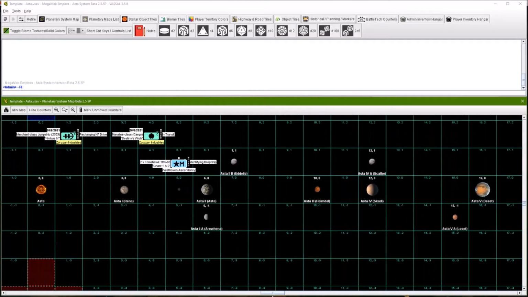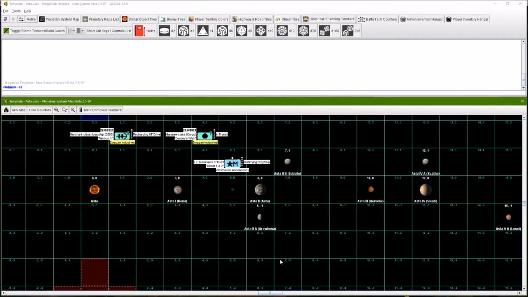Some of these are canon, some of these are made up, but I am using one of the most realistic solar system generators I can, and then just adjusting things based on canon. So the information for Asta is more based on canon, whereas its neighboring planetoids are generally going to be more generated, but based on the size and information out of Battletech canon that the star and the main inhabited body has. Now, what information do we have on any of these systems?